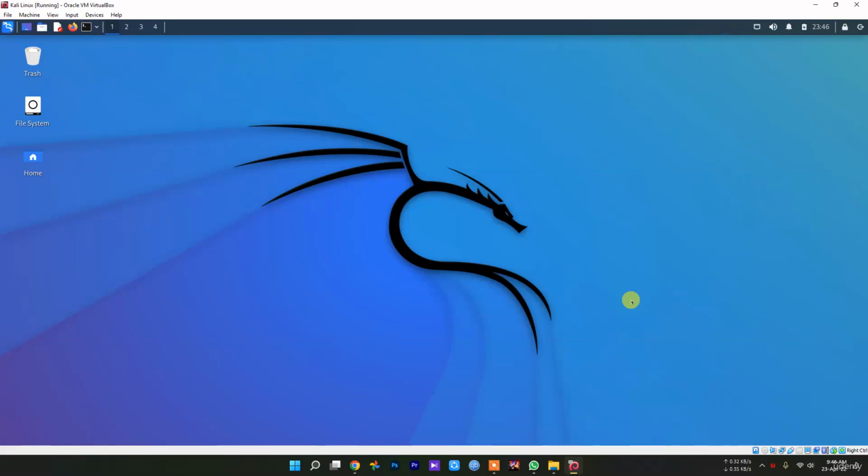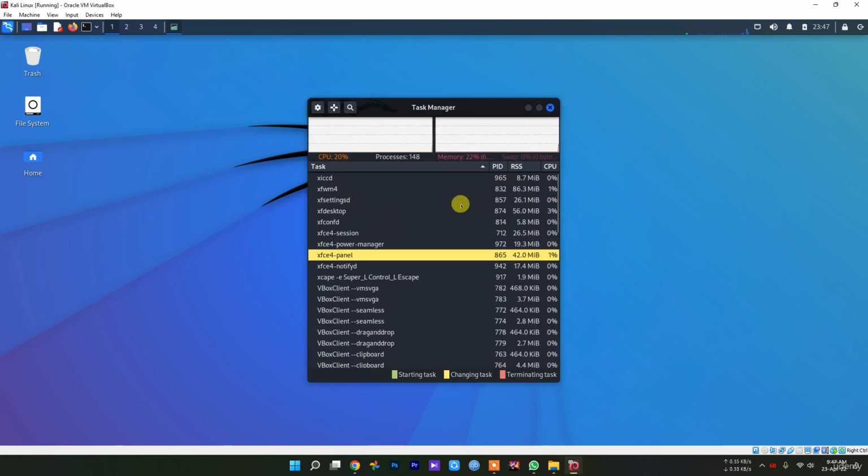Now that we have Kali Linux installed, let me give you an overview of the system as a graphical user interface. So what Kali is, what's the structure of the file system, and we'll also be talking about some of the basic apps that we are going to use. As you can see, this is the system bar where you can see your processes, similar to Windows.